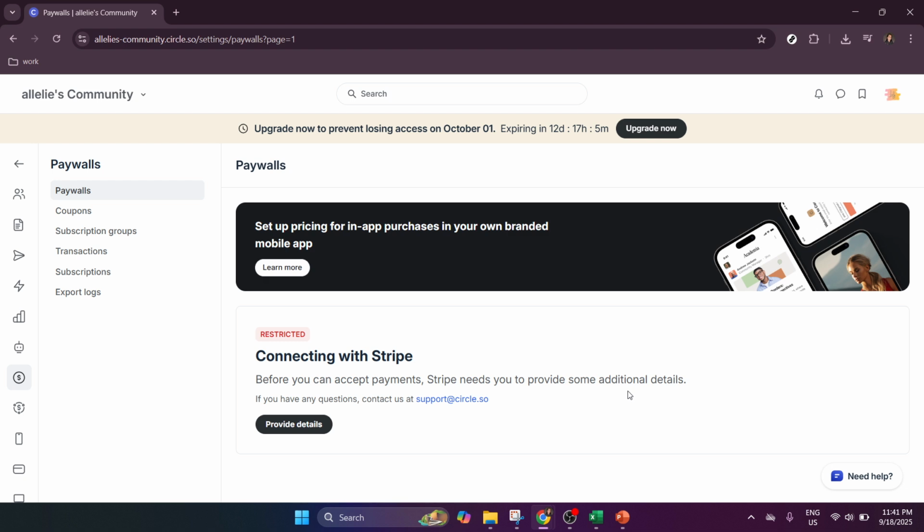Now that you've chosen your paywall, move your cursor over it and you'll see a More Actions icon appear. This typically looks like 3 dots arranged vertically or horizontally. Click on it and from the drop-down menu that appears, select Edit. This action will take you to the customization interface where you can modify the content and layout of your paywall.